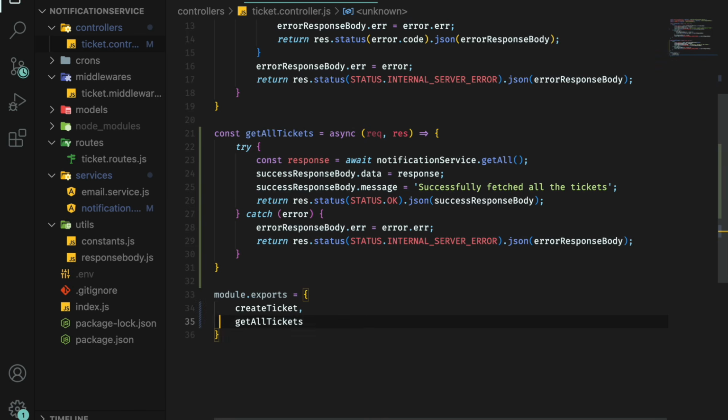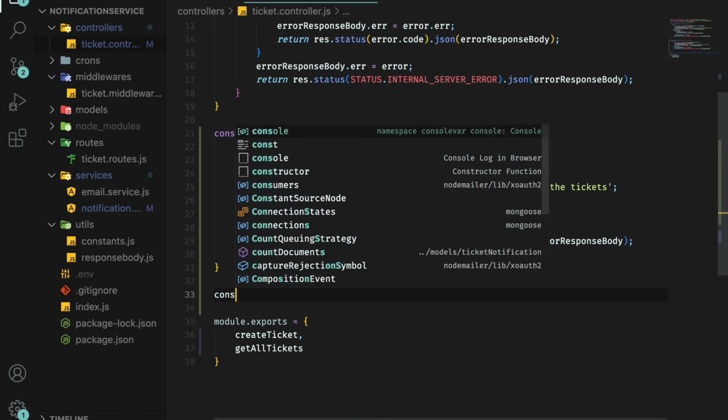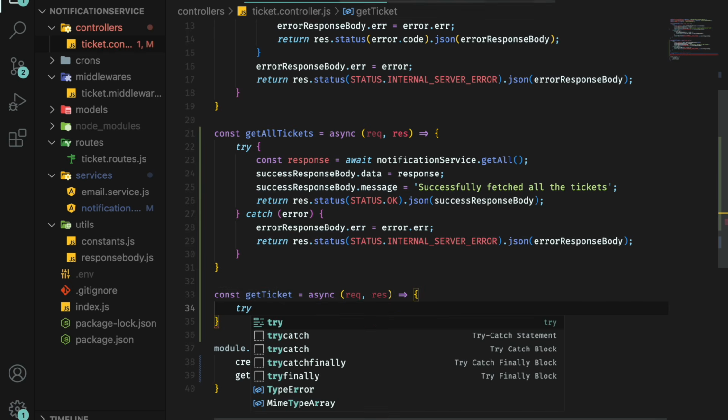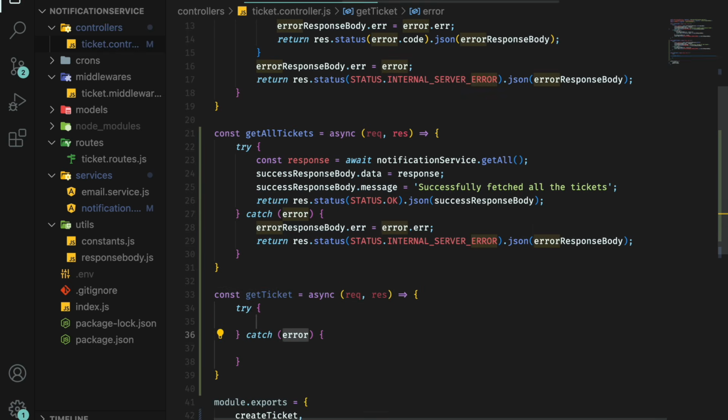and we can write one more function, const getTicket. We'll say request, response access it will be having. Again, we'll bind it inside a bunch of try catch.